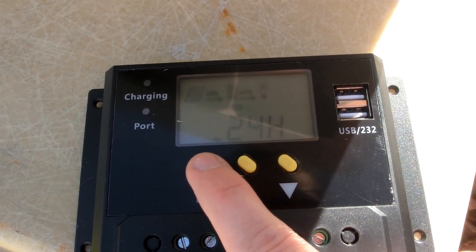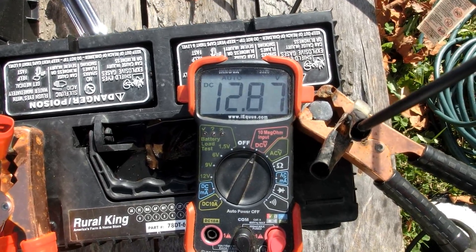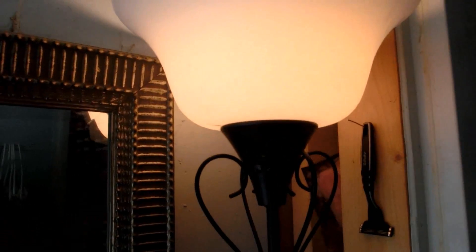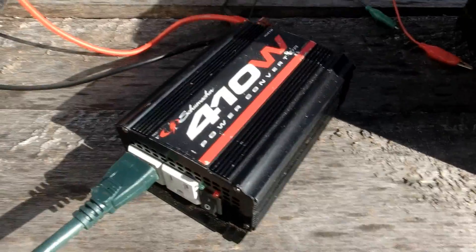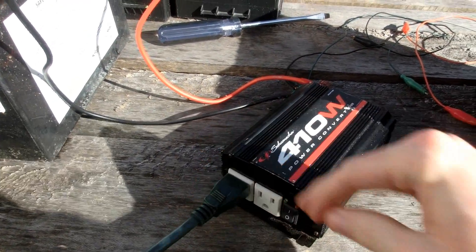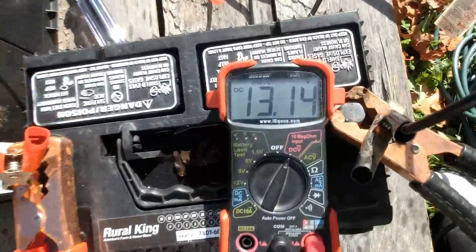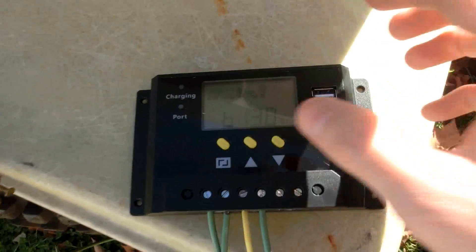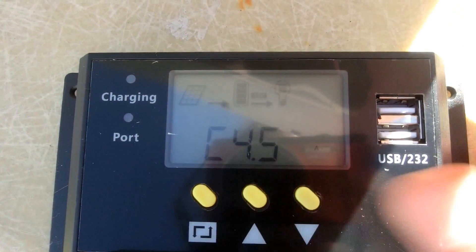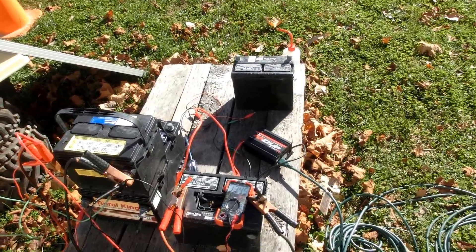4.3 amps — awesome. I'm thinking 100 watts is a bit much to be pulling from this right now, because I don't have it set up with thick enough wires. So now it's only pulling 30 watts and the inverter fan has stopped running — evidently it can convert 30 watts of electricity without getting hot enough to turn the fan on. Voltage is going back up, but it's still going between bulk charge and float charge. I think I'll leave that bulb on at 30 watts all night and we'll see how the system handles it.